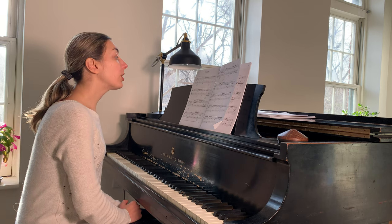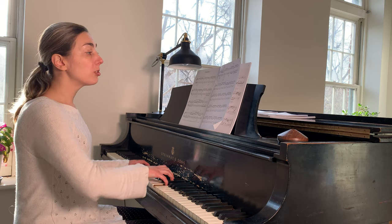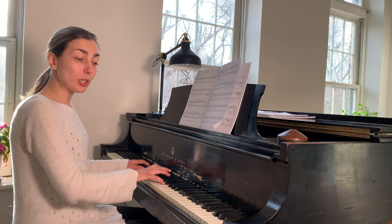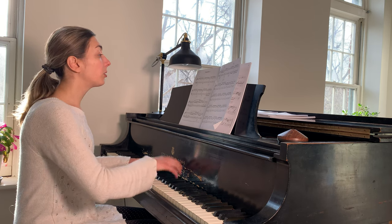Or check measure 21. Same could be 1, 2, 3, 1, 2, 3, but it is rather written in quarter notes.